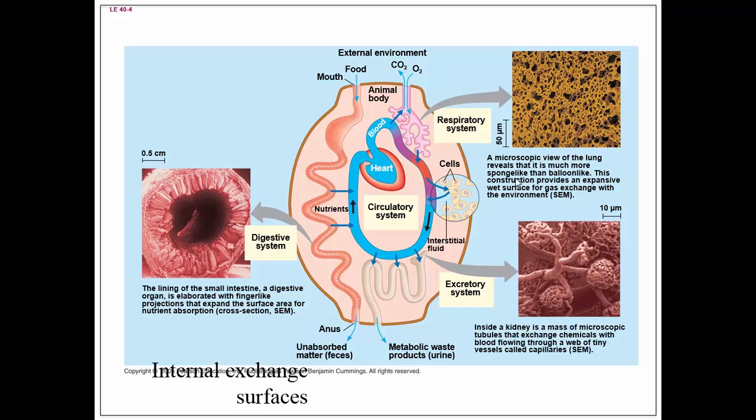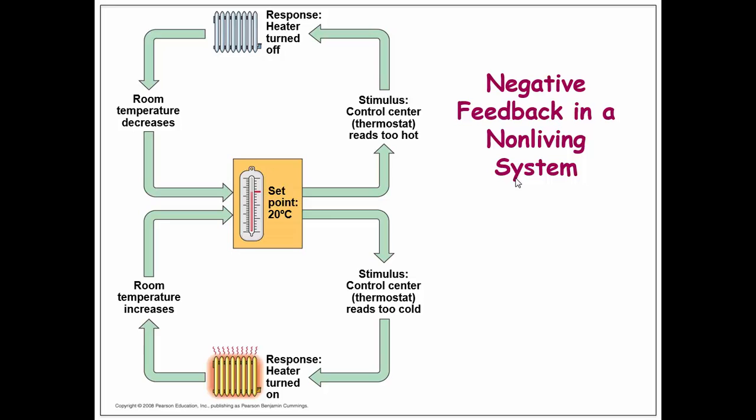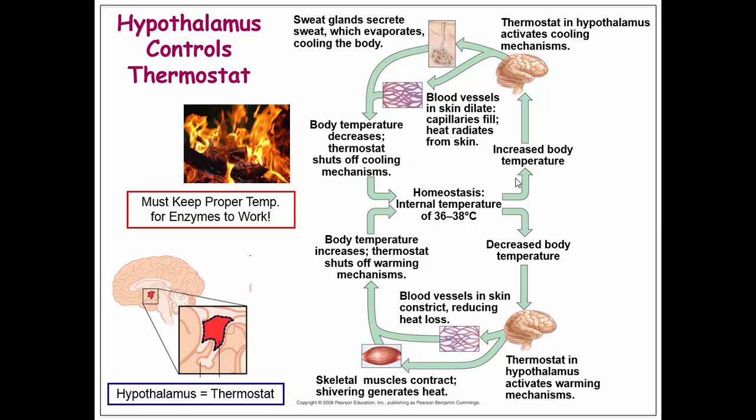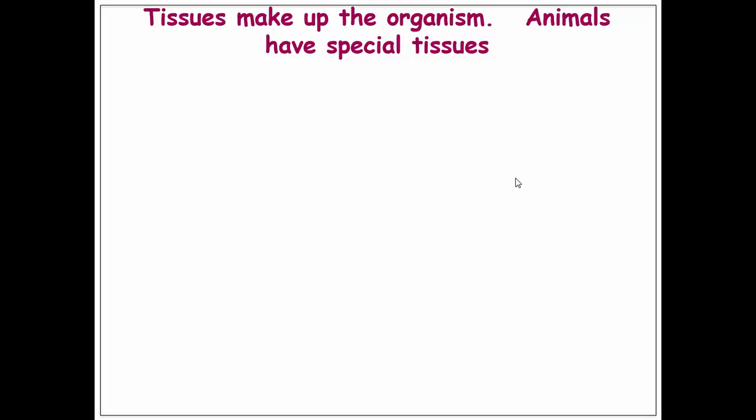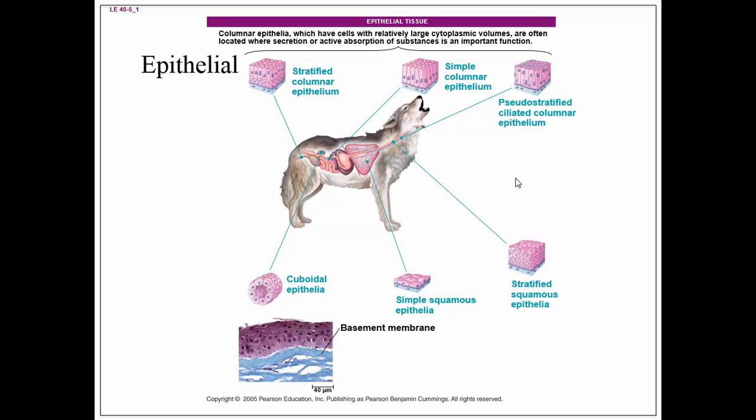Again, typically what we're doing is we're seeing something that's going to increase the exchange surface of an animal. All of these responses are regulated by what we call a negative feedback system. This is an example here of your furnace at home and how that particularly works. The thermostat that we're going to see in most mammals is the hypothalamus. You do need to understand how the hypothalamus works. Please look that up.